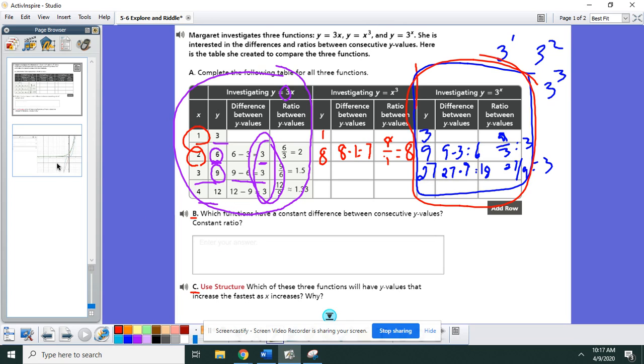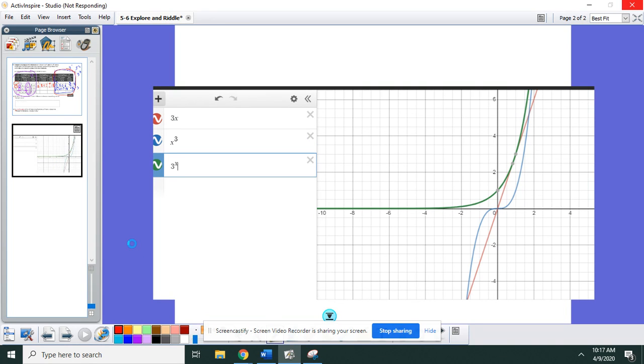Another thing that will help is to go to Desmos and put in each of those functions. So this is a screenshot right from Desmos, but you can see how the red function is our linear function going straight up. The blue is our cubic, where we have that starting low, going through the origin with a slight curve and then cruising up. And then the green is the exponential. And so that should help you answer the last question there about the rates of change.